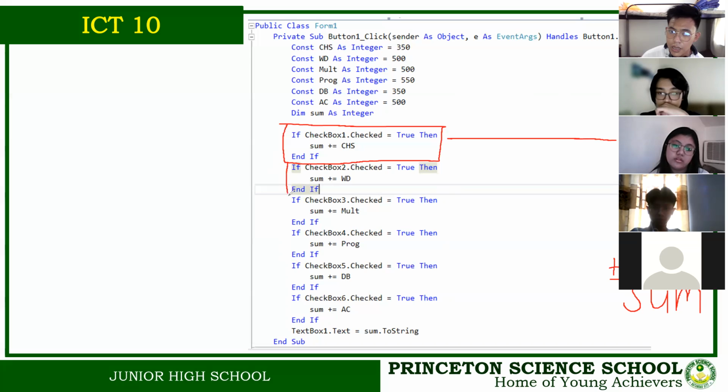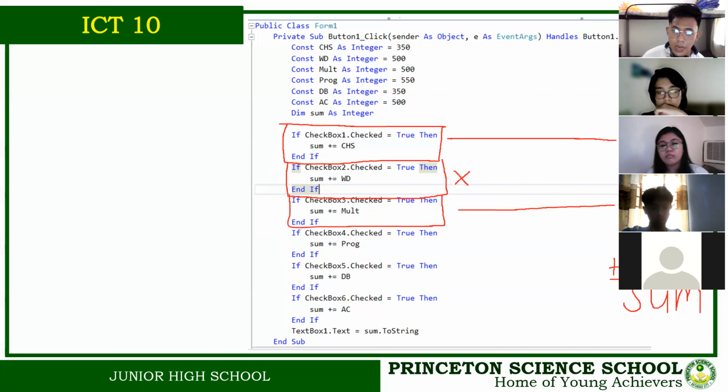Okay, and then the next option, checkbox 2 that check. Let's say that this is not checked or not selected. It will not add to our sum. Instead, it will go to the next option. So if checkbox 3 the check is true, let's say that this is true, it will add another one. So multimedia will be added to the sum. Okay, and so on.